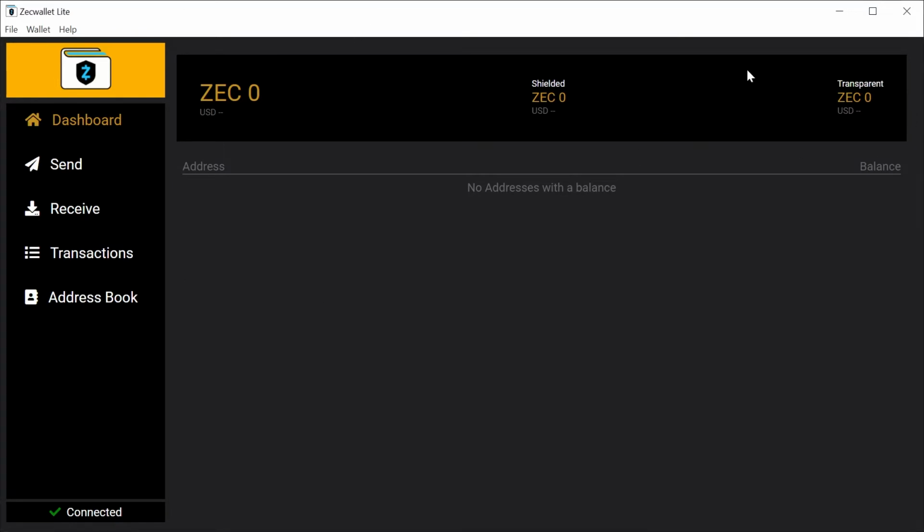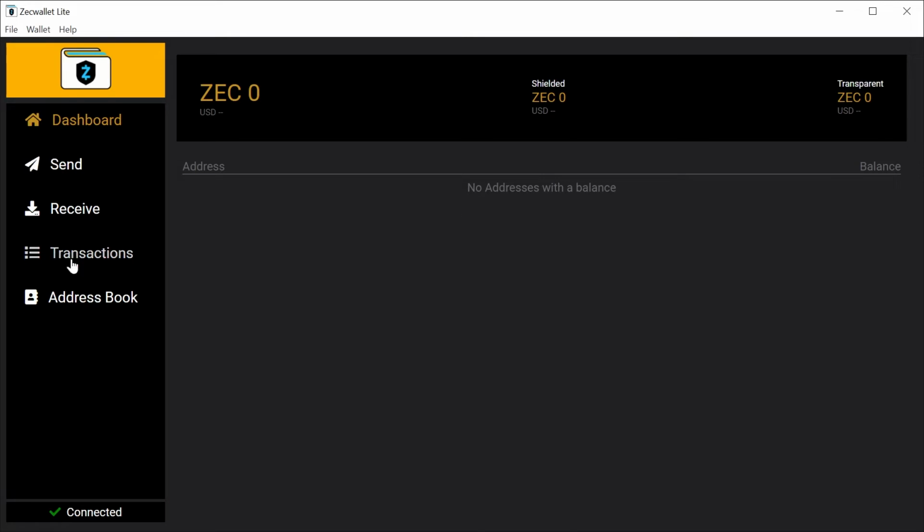All right, so you have the dashboard. The first thing you see is that your amount of ZEC is separated in two. You have a shielded amount and a transparent amount. So this is your total here, and well, I have 0 shielded and 0 transparent. Then here I think normally you would have a list of transactions. That's already the first thing that is going to be different: ZecWallet Lite will show you the total between shielded and transparent. So there's a somewhat equivalence between shielded and transparent, at least as far as ZecWallet Lite is concerned, that account will contain a shielded and transparent balance.